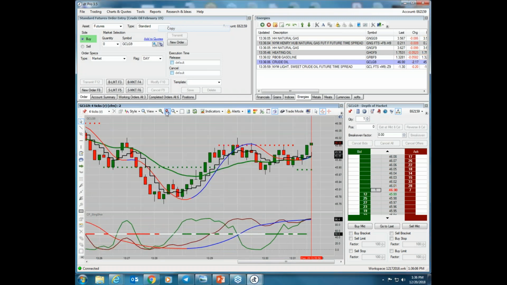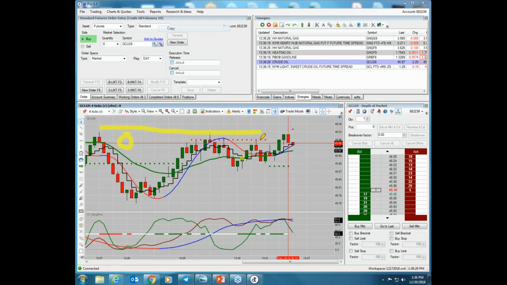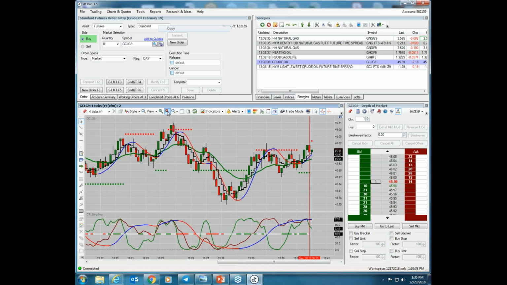Because if you do a few clicks here, you might find out, if we were looking left here, I'm not sure if we were really trending here because we did bang off a resistance right here. So in real time, if faced with this, I wouldn't have taken it. There was an opportunity to make a few ticks here, but again, from my point of view, we weren't trending. So what I want you to do is to get in the habit of just zooming out.